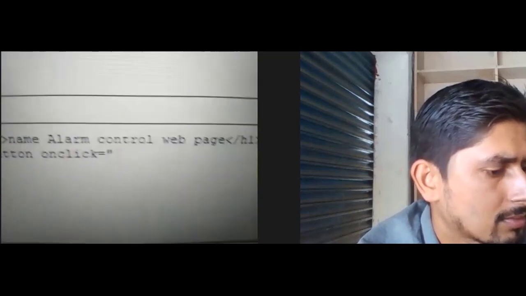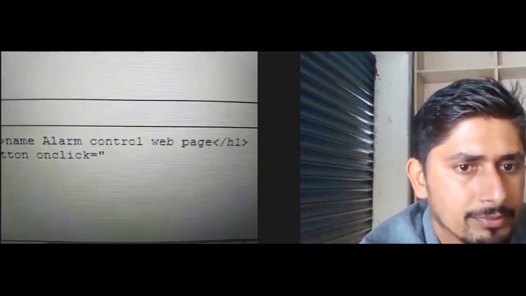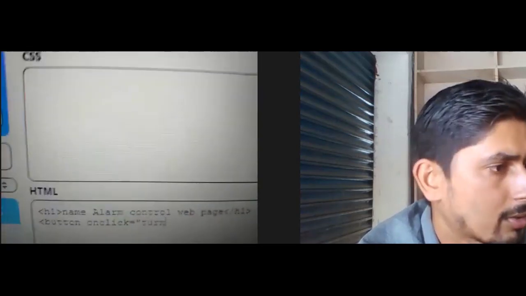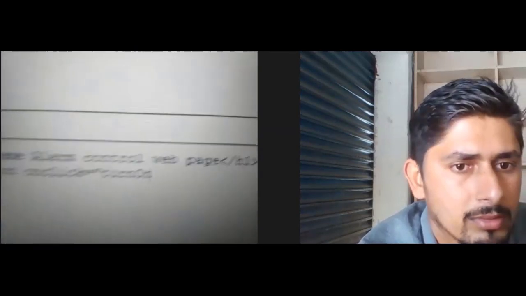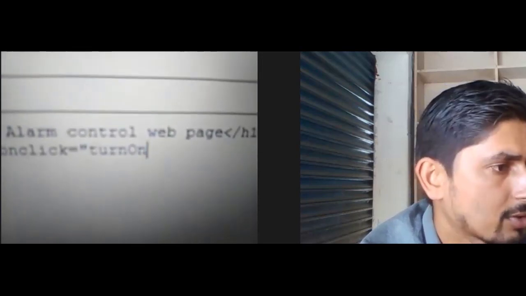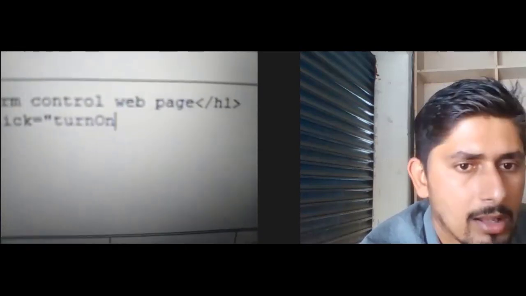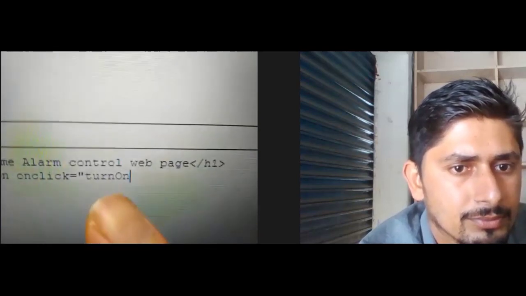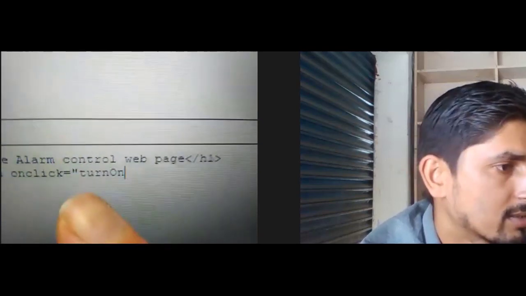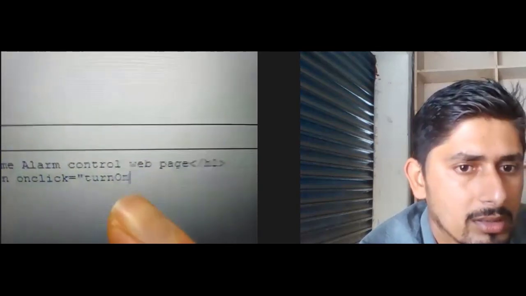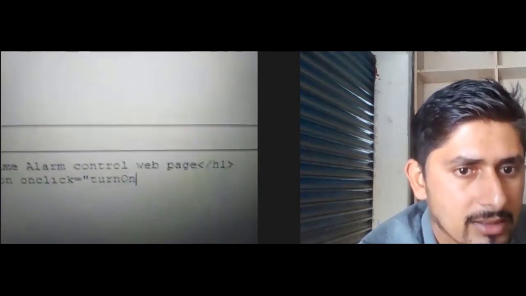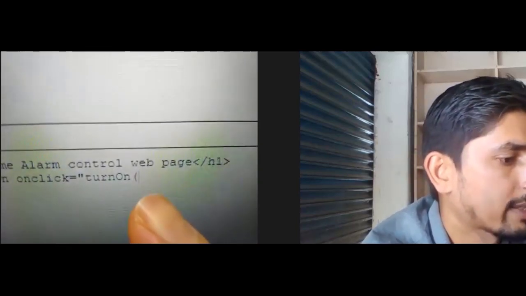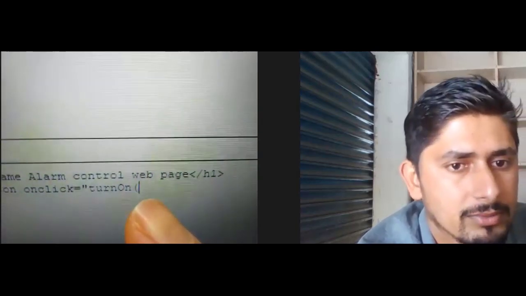We're going to turn on a sound, so type in the word turnOn, with a large O. T-U-R-N, large O, n. Then put in the round bracket.